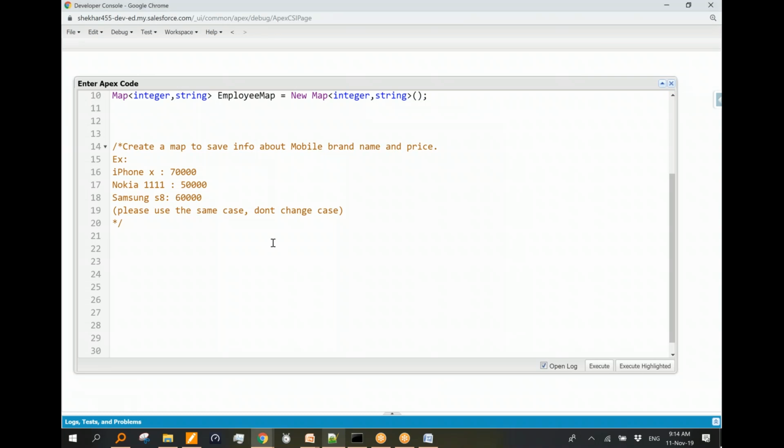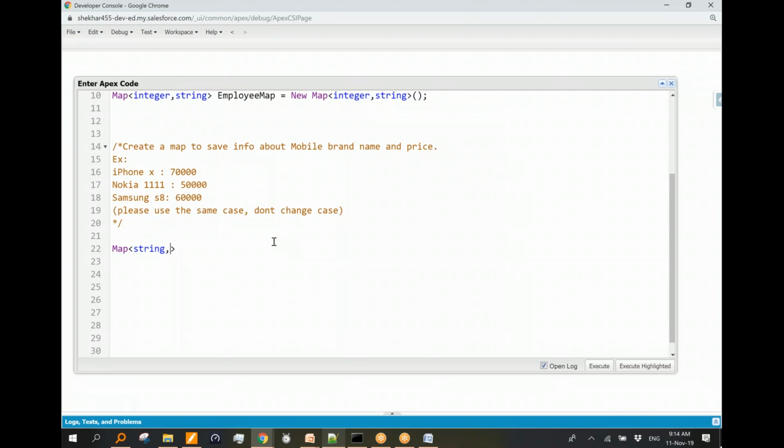Now you have to declare your map. Only 10 seconds for you. Fine. Map. Okay. Then before the comma, what should we give? We should give the data type of key. What is key here? Key is the mobile model number. So what is the data type? String. Very good. Data type of key is string. What is value?